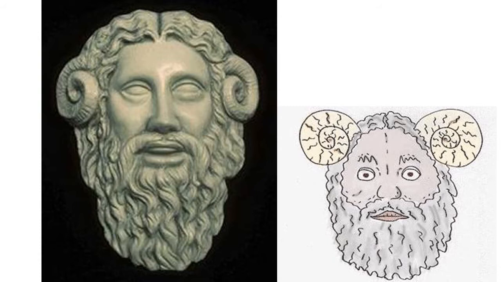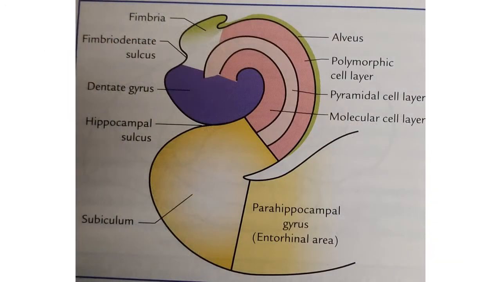Here you can see the cornu ammonis, named after the Egyptian deity Ammon, with his horns like this, invaginating inside. In the same way, the dentate gyrus invades into the temporal lobe and forms the hippocampal formation and the hippocampus. Let me show you that. Here you can see the subiculum, and this is the dentate gyrus. Here it is invaginating inside, the C-shaped part.